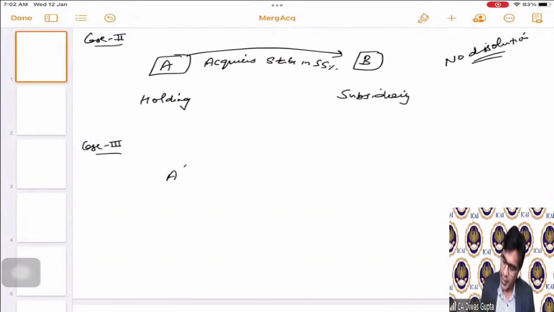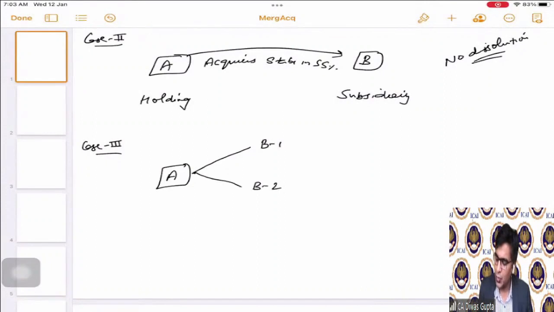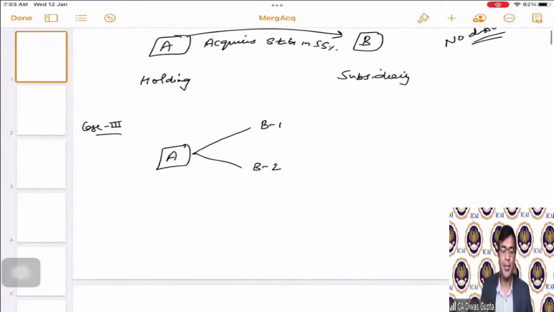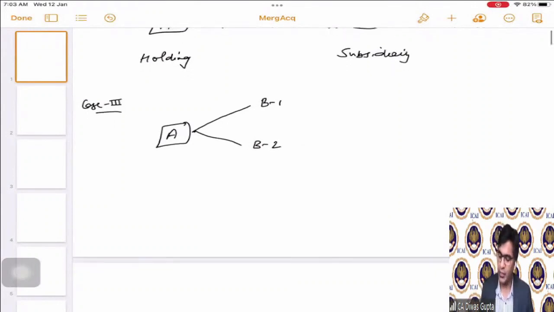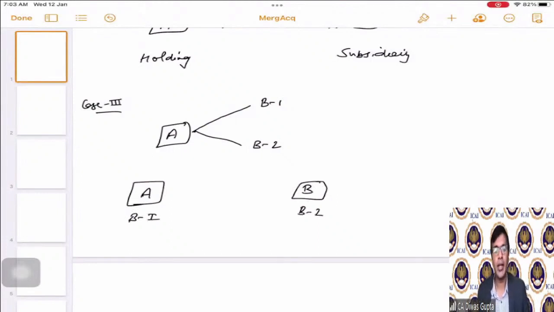Now, case number three, for example, A has two businesses. For example, business one and business two. A Limited is into two different types of businesses. Now, if we talk from A's perspective, if they want to hive off or separate one business and put it into a new company, that is also kind of a restructuring only, correct? That is also kind of a merger and acquisition only. We will study what exactly technically we call this, but in this, I'm just explaining the cases. So A will be, let's say, continuing with business one, and there is a new company formed in which they will transfer business two, which is B2. And this A Limited and B Limited will now function as separate legal entities, correct?